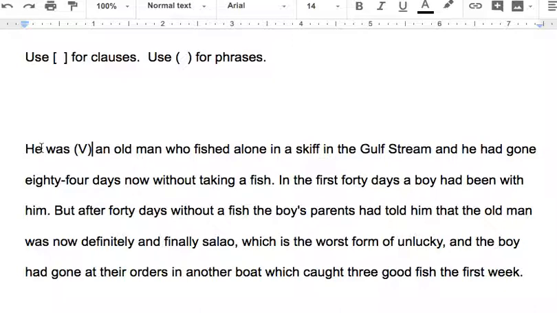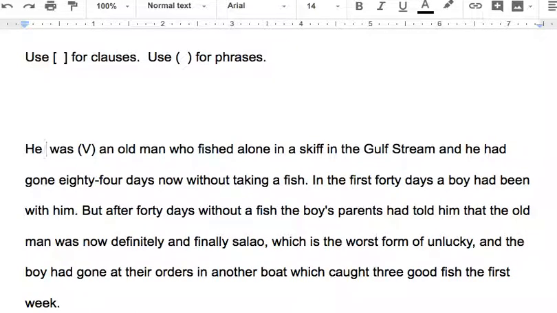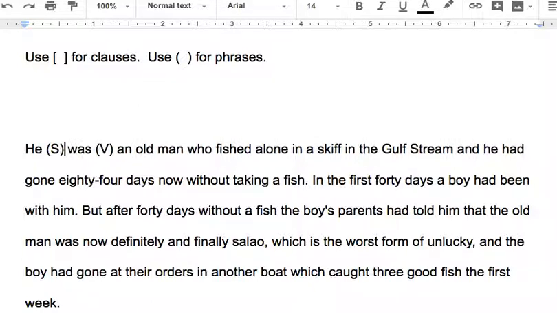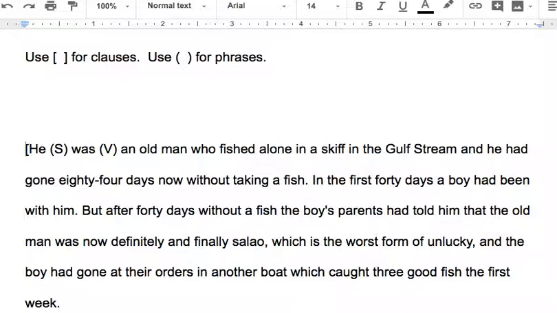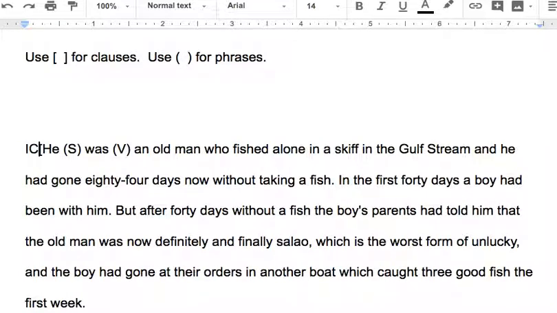And to the left of the verb is always our subject, unless it's one of our three exceptions: a here, there sentence, or sometimes in a question, or if it's a command and there's the inferred you. But in this situation, it's just the traditional subject verb. So we're going to mark both of those, and that makes this an independent clause because there's no subordinator before the subject. So let's put that in brackets and mark that IC. And I'm going to put the bracket at the end of that clause, and that's our IC.